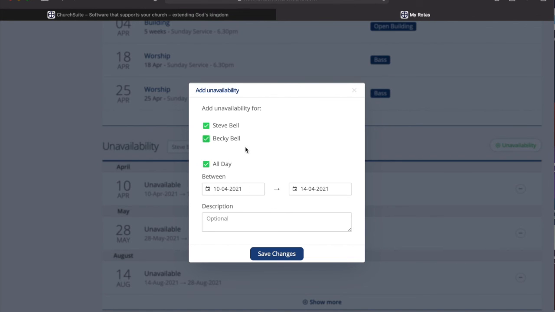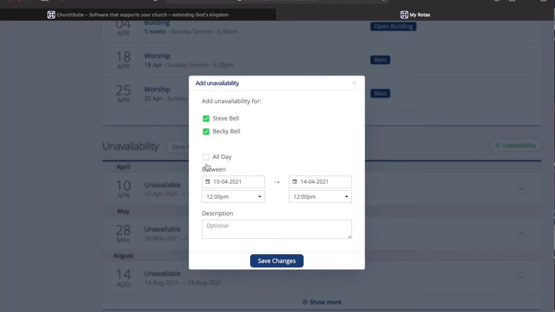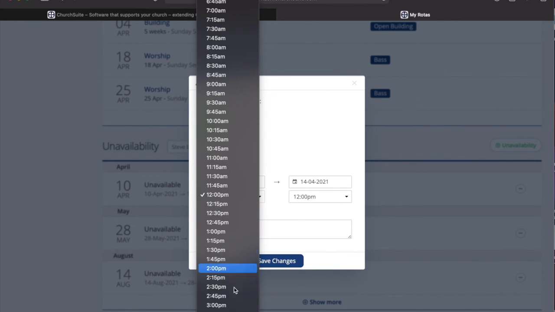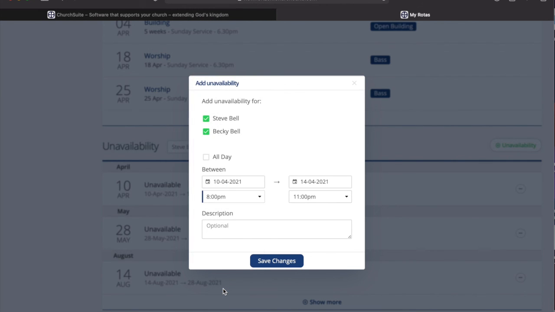Now, one of the other great features is where you see that it says all day, you can untick that and be a little bit more precise. So, for example, if you're not leaving until the evening, you can go into the function and type in the time that you are unavailable from, which means potentially that you are still able to serve on that day up to a certain time.